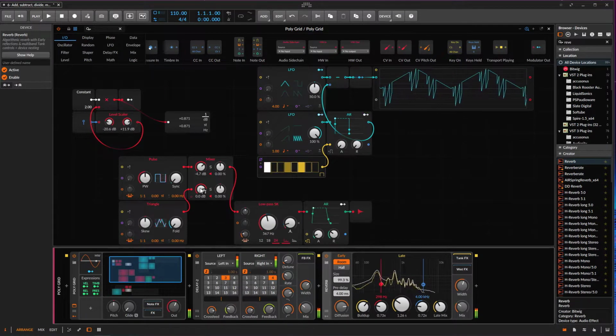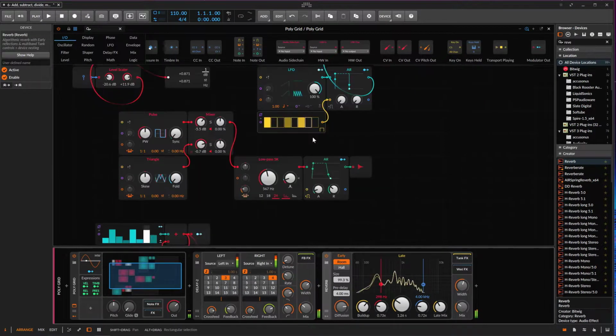Maybe control the volumes a little bit better right here on the mixer. Now we could use all the things that we've learned. We can bring pitches or data and everything that we've been learning on this series just to enhance the sound a little bit more. Because this is a very simple patch.